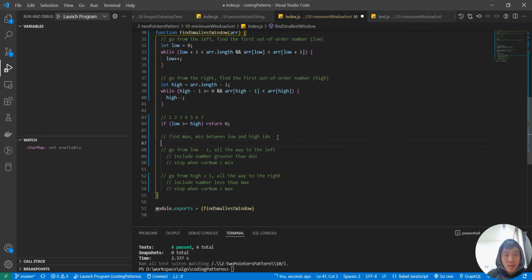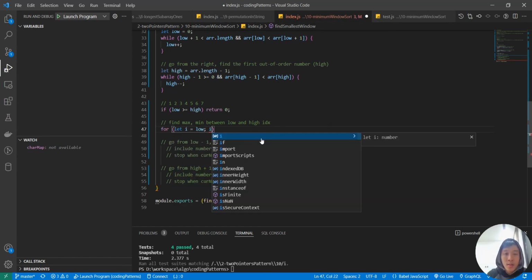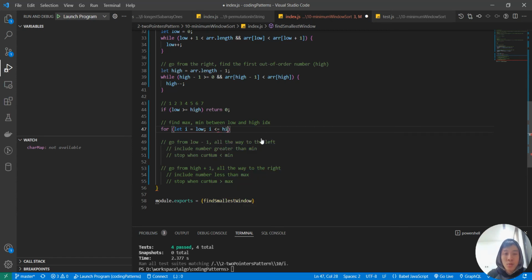Okay, find the max and min between low and high. Okay, so simple, we just use a for loop here: for let i equal to low, as long as i is less than or equal to high, i plus plus.